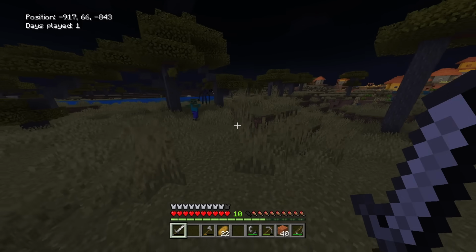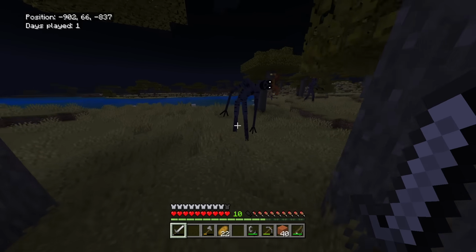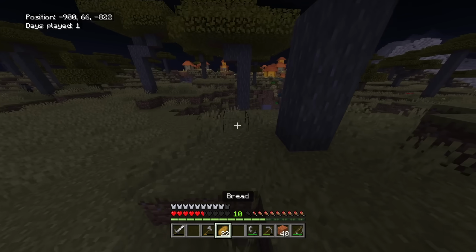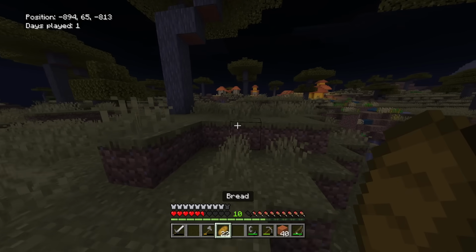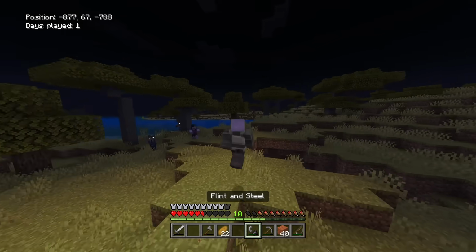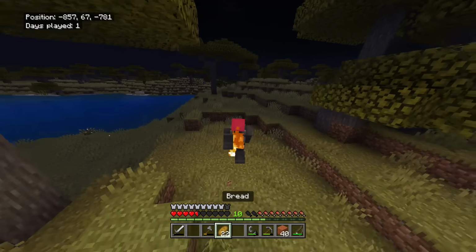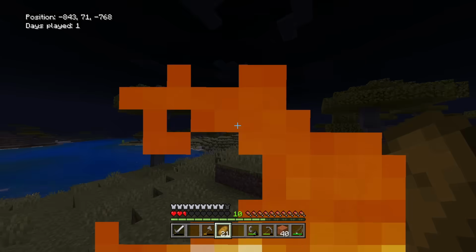He's back! Get over here! This one's the coolest one. Scare me! Scare me! Scare me! Oh my god, he just runs after you. Oh. Can you get lit on fire, please? He doesn't want to get lit on fire. Ow! That's not good. Oh, he is on fire. Okay. Yeah, I want to kill this guy.